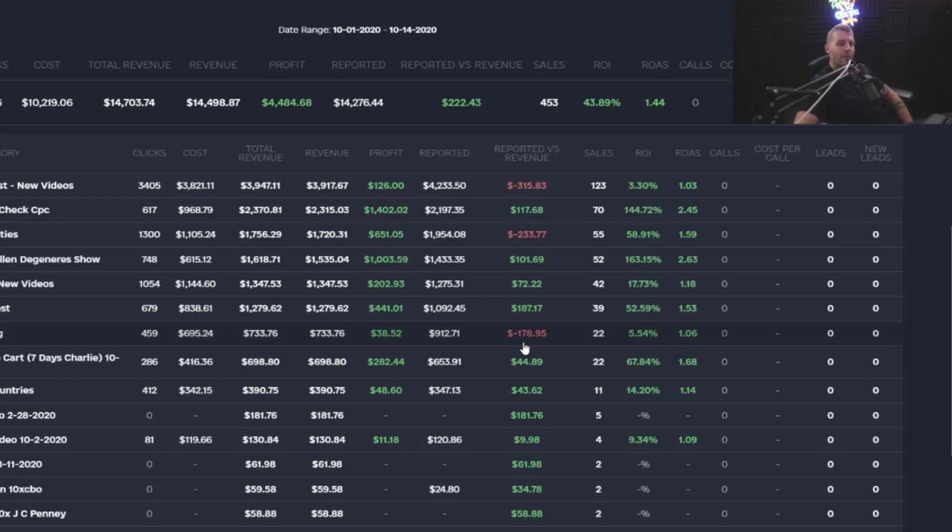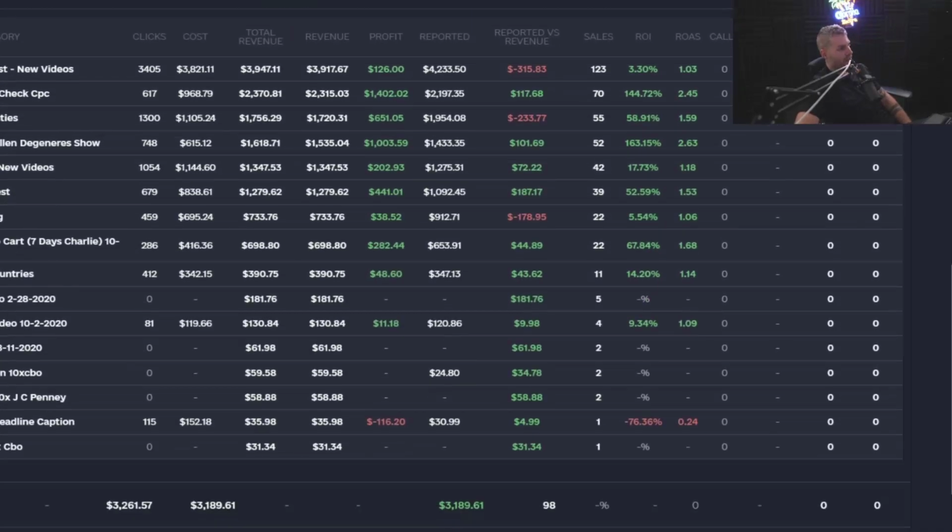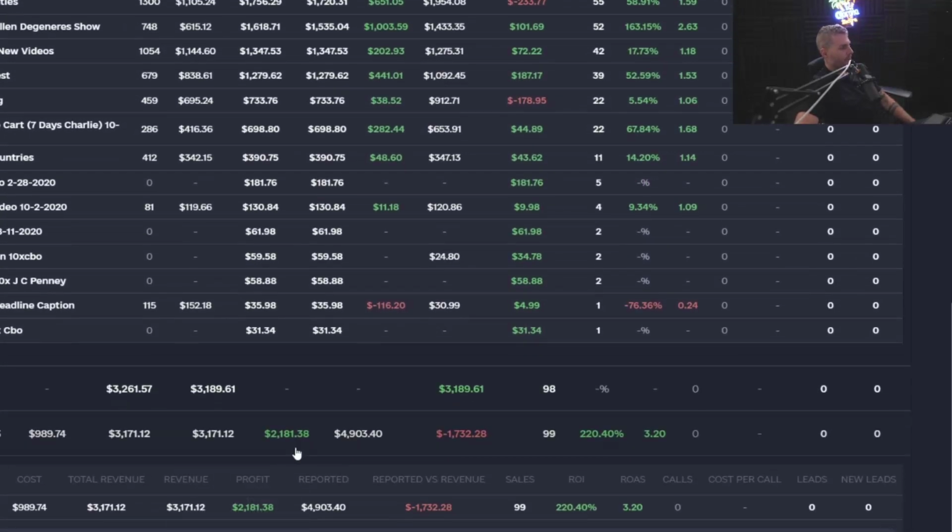On top of that, on Facebook, turn off your view through conversions. Turn off view through conversions, period. One day click is what you need to be looking at as far as e-commerce goes. You can look at all the advanced stats and long-term value in HYROS. You don't want to be giving Facebook permission to be reporting sales that don't necessarily have anything to do with it. Same thing with Google. Okay? And so those are just a few things you want to look for.